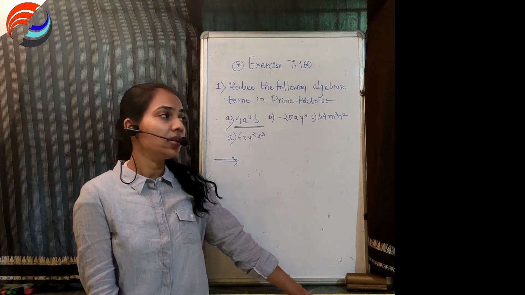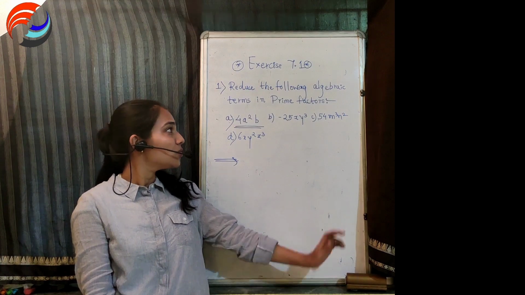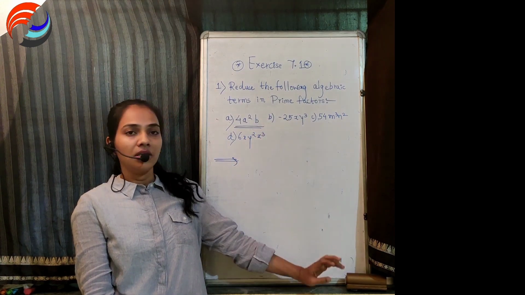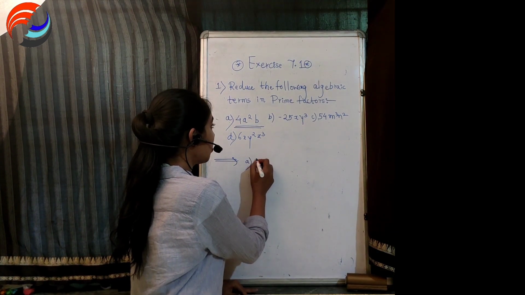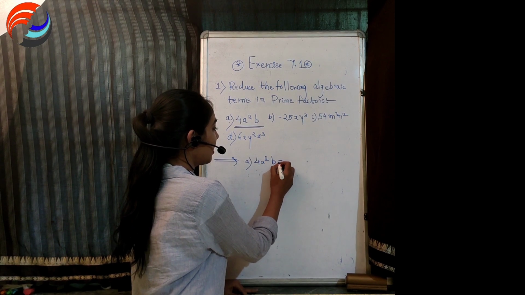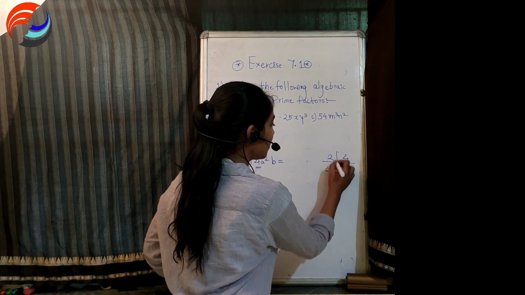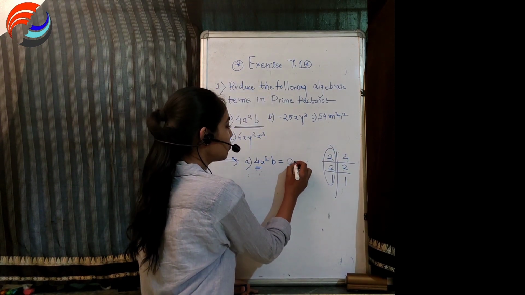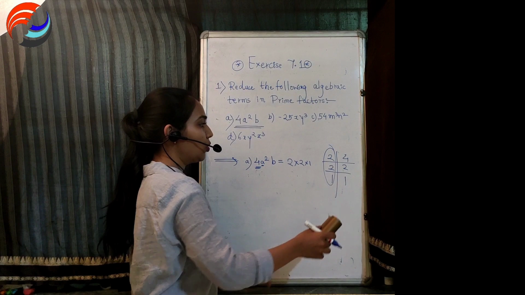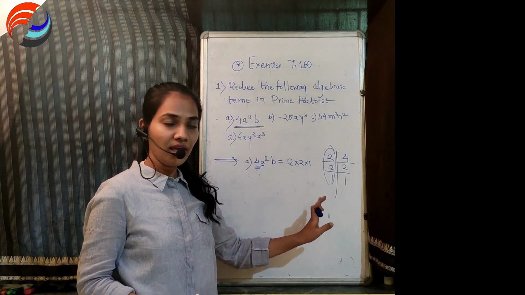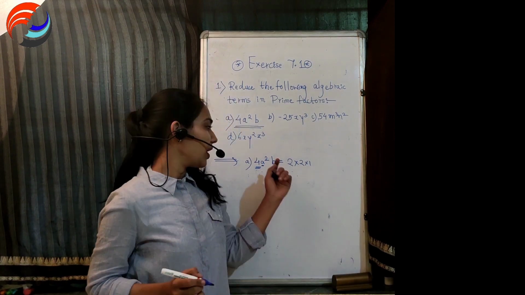now we will move toward our exercise 7.1. They have told that we have to reduce the following terms in terms of prime factorization. So first is 4a square b, and we can write 4 as 2 2s are 4, 2 1s are 2, so we can write 4 as 2 multiply 1. And what is a square? See, do this factorization on a rough page. If you have a rough page available with you, a square, a having which power?